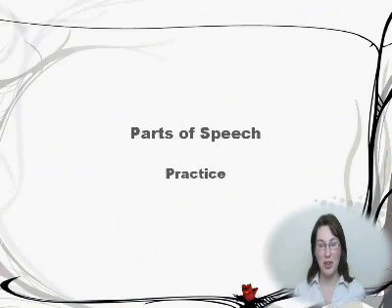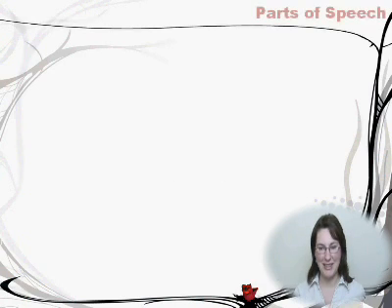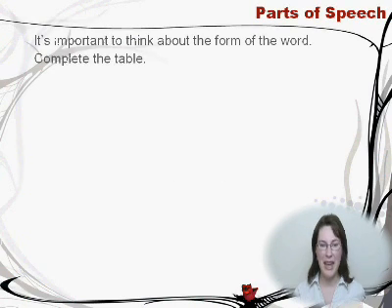We're first of all going to do lots of practice of vocabulary today, and we're going to look at parts of speech first of all. These are things like verbs, nouns, adjectives, adverbs. Okay, so let's do some practice. It's important to think about the form of the word. So let's have a look at this table and let's complete it.